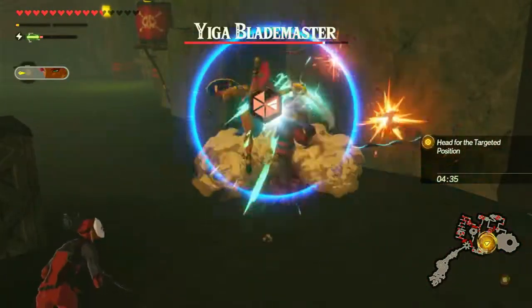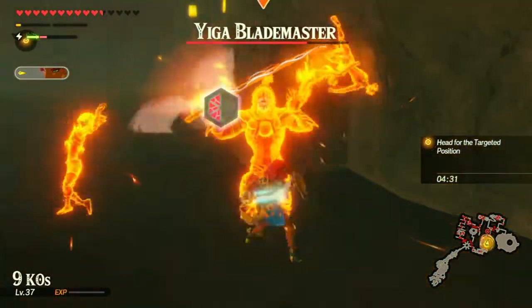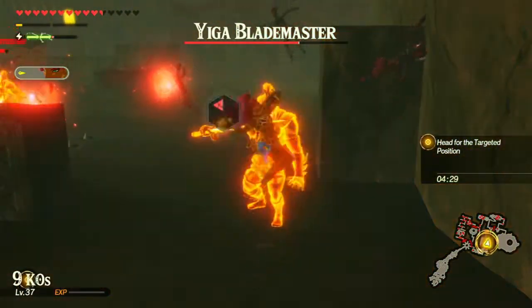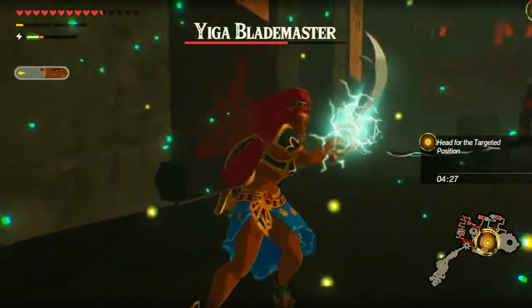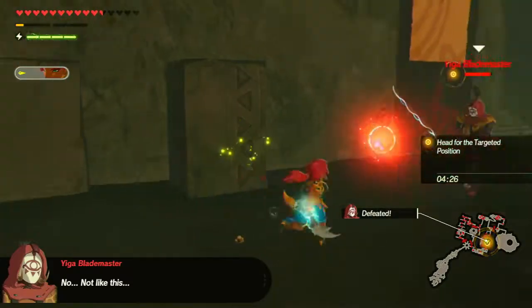Come on. Actually attack them. Oh, that's good. Very, very good. Weak Point Smash. That one's done. Let's have a look at the other one.